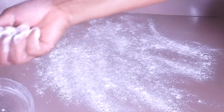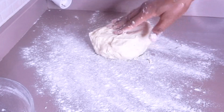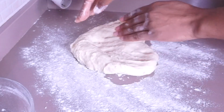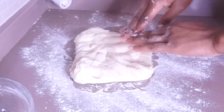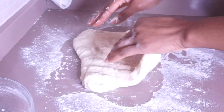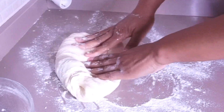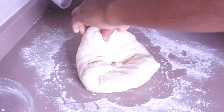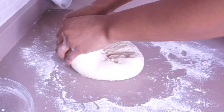Okay guys, now it's time to transfer them onto my working surface. I'm adding a little bit of flour just to avoid that stickiness. Okay, you need to pay attention to what I'm doing here, guys. As you can see, I'm not doing normal kneading with this. So follow the step of how I'm kneading this dough. Okay, don't knead it like your normal way of kneading. Just follow the step.